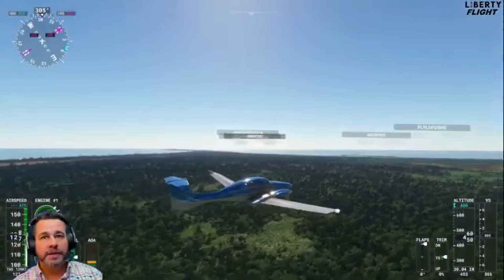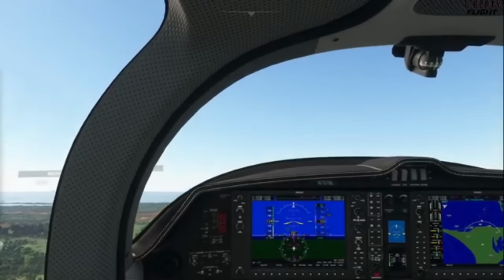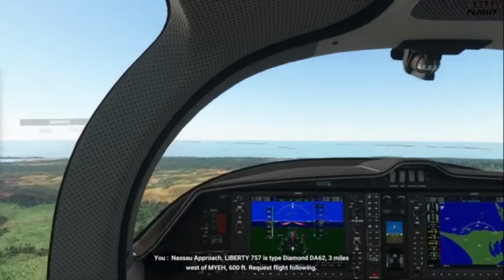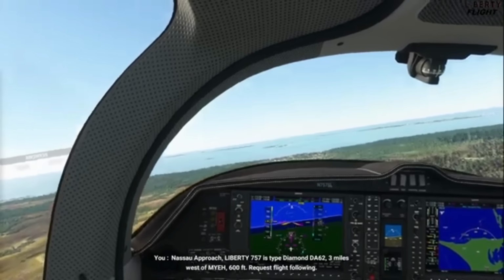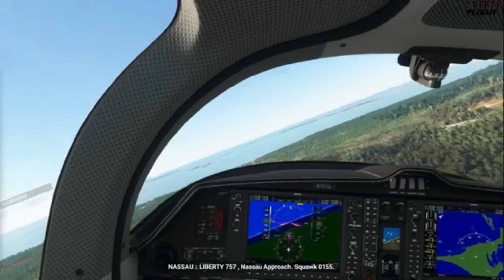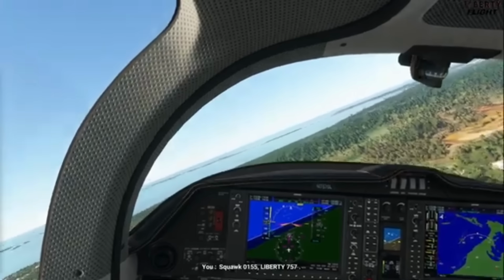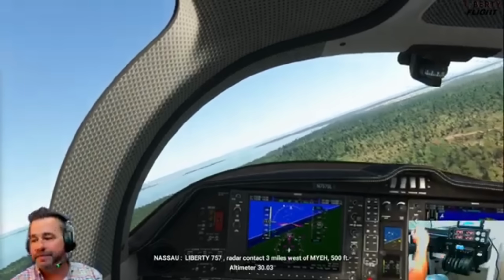Alright, let's keep flying here. Jump inside here. Engaging autopilot. Excuse me. Let's put heading mode on here. Don't sink, don't sink, don't sink. It's yelling at me not to sink. Don't sink, don't sink, don't sink. Alright, we're not sinking. I don't know why it's yelling at me like that.